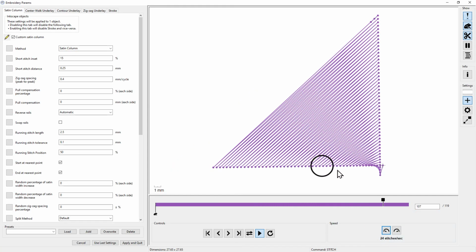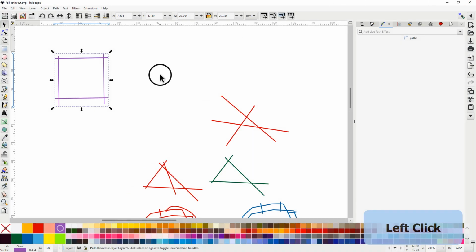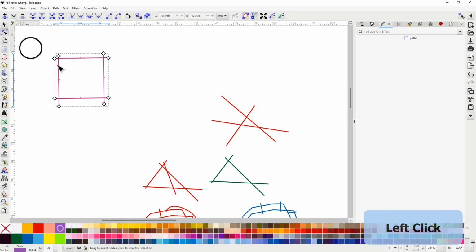There you can see, does this make sense? Well, in some ways it doesn't seem to make sense. In some other ways it will make sense, because we see the stitch angles are completely different than what the shape appears to be. And why is that? Well, the only reason is Ink/Stitch is confused on which one is a rail and which one is a rung. So, how can we solve this issue?